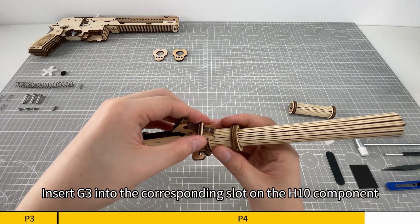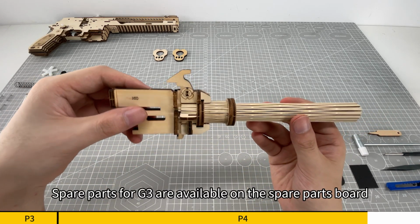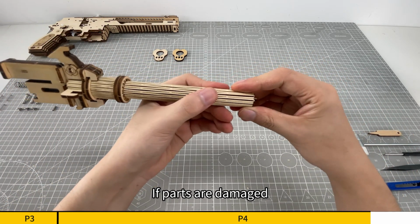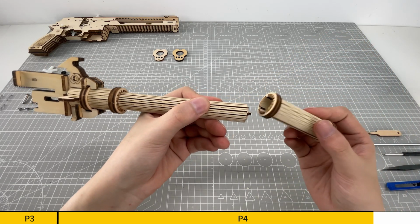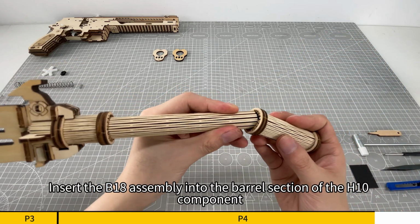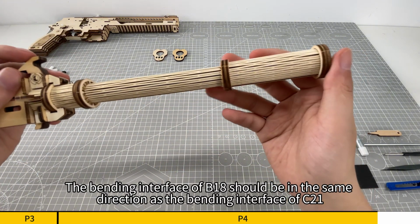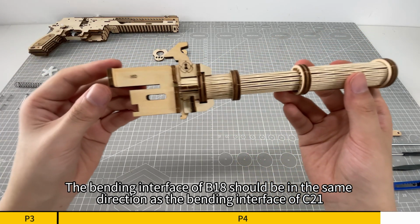Insert G3 into the corresponding slot on the H10 component. Spare parts for G3 are available on the spare parts board. If parts are damaged, replacements can be made. Insert the B18 assembly into the barrel section of the H10 component. The bending interface of B18 should be in the same direction as the bending interface of C21.